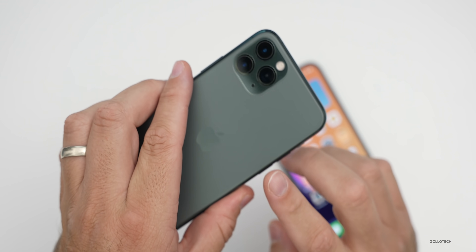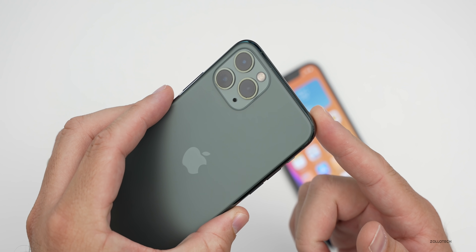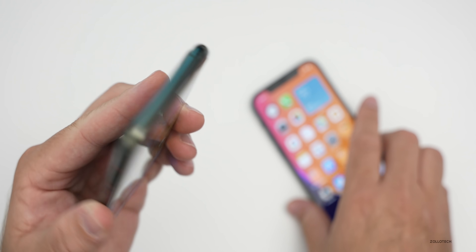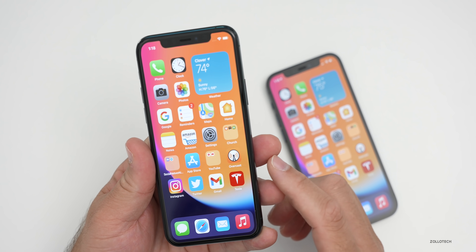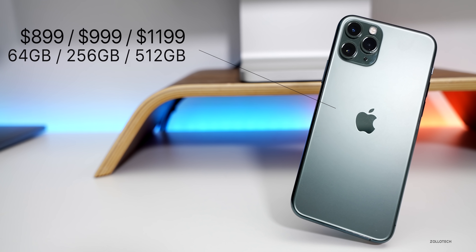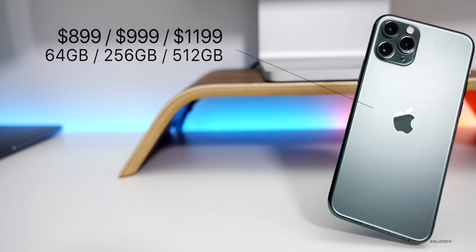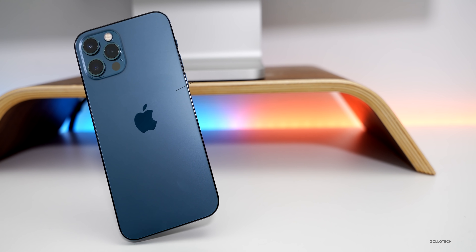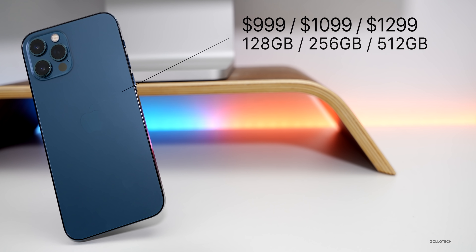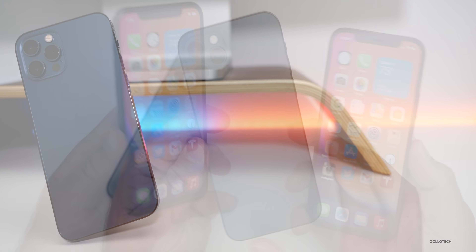The first thing you need to know is the iPhone 11 Pro is no longer available new from Apple, so you can't get it at the Apple Store or Apple.com. You can get it refurbished or from authorized retailers such as your phone carrier or electronics stores. The price is about a hundred dollars cheaper — the iPhone 11 Pro is $899 to $1199 in 64, 256, or 512GB variants. The iPhone 12 Pro starts at $999 and goes to $1299, starting at 128GB with 256 or 512GB options as well.